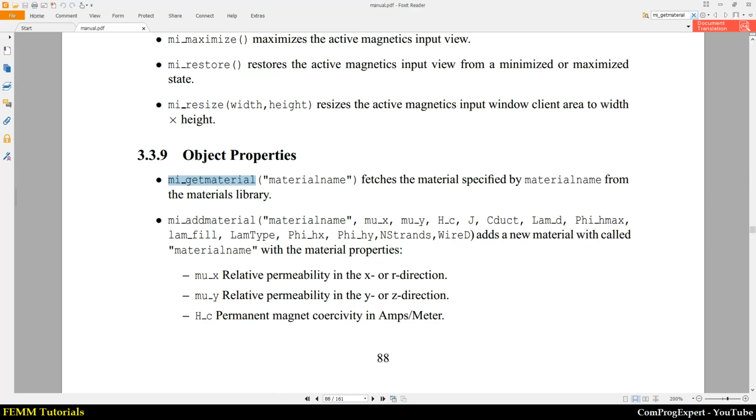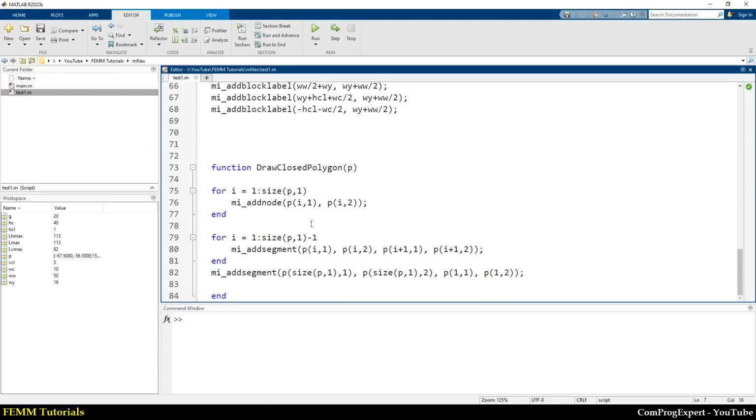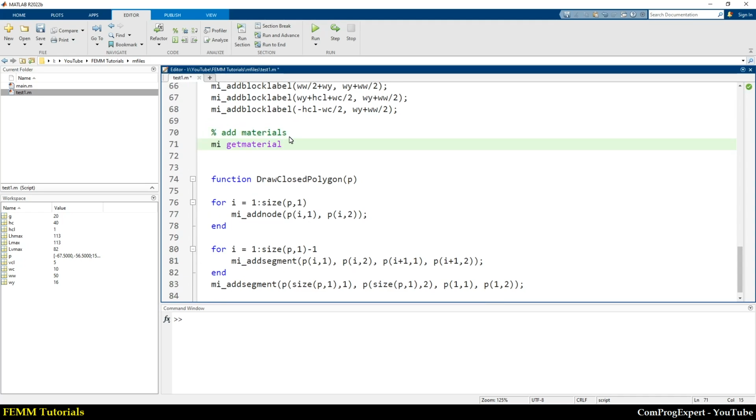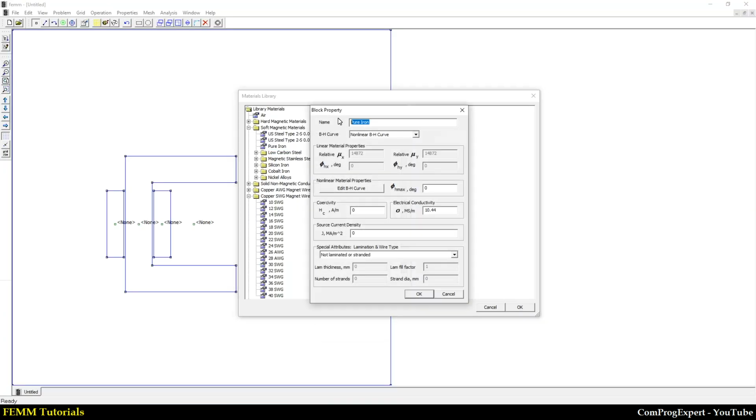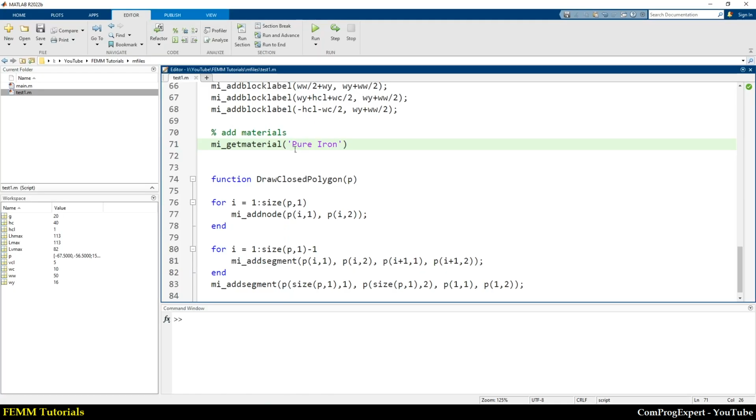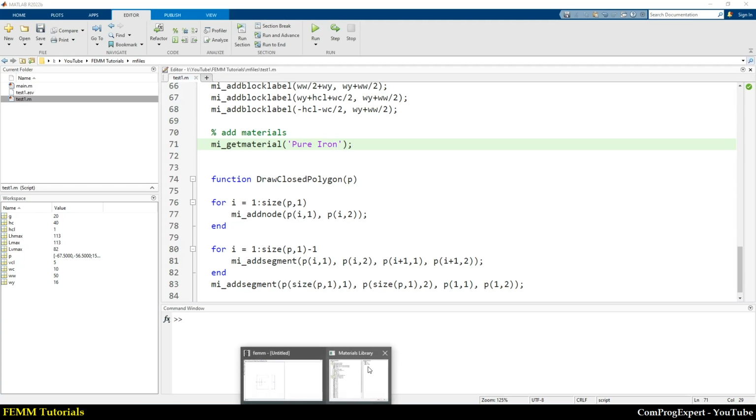So copy, and I write a comment here, add materials. I want to add pure iron. The name should be exactly this name. Okay, so you can copy and paste it here, the materials that you are going to use.